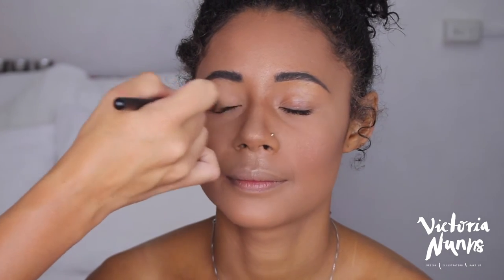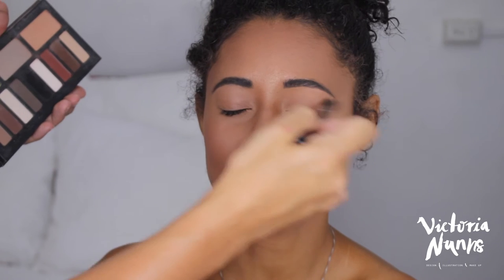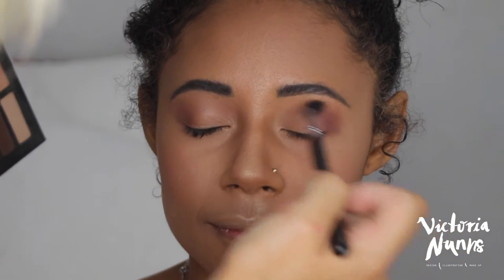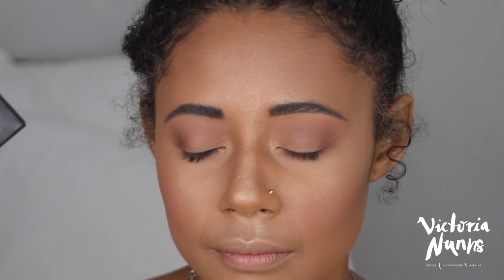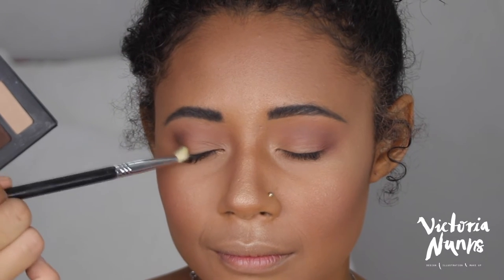Using the same concealer brush and products, I pop concealer all over Leone's lids, then use a flat definer brush to carve out the bottom of her brows. I set these with the Kat Von D Shade and Light Eye Contour Palette, using the peach contour shade all over the lids to prime them and prevent creasing. Then I go in with the rust shade — my favorite in this palette — using a fluffy brush to define the outer areas and crease for a smoky look, then a smaller brush with the dark brown to define and darken the outer edges of her eyes.